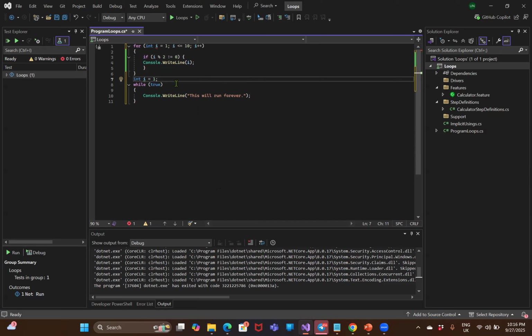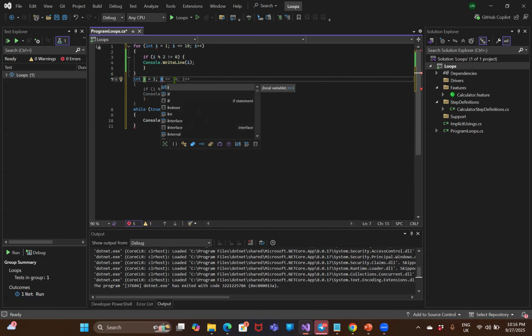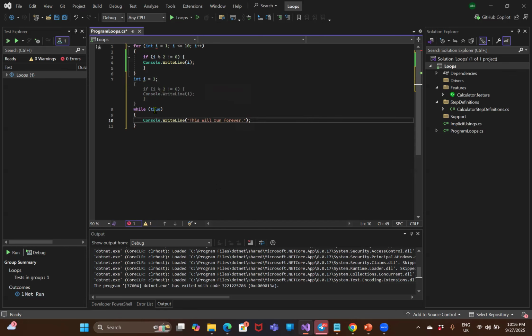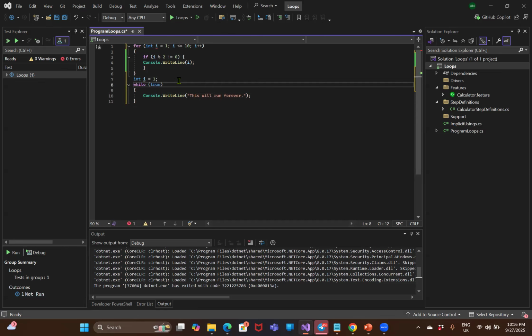So you're going to put i less than or equals to 10 inside our brackets, where we have true. You delete true, then you put i less than or equals to 10, which is a condition. You can't just put any statement there. The statement you need to put inside the bracket must be a condition: i less than or equals to 10.